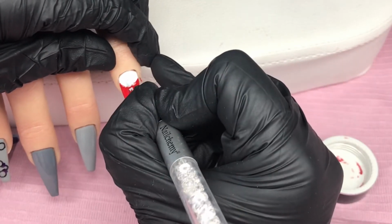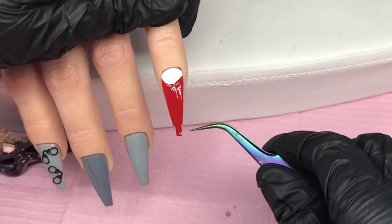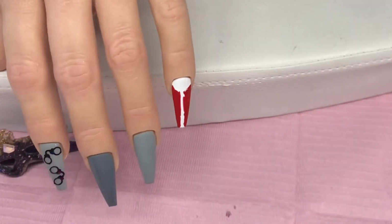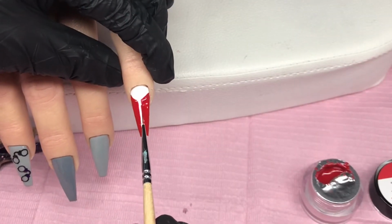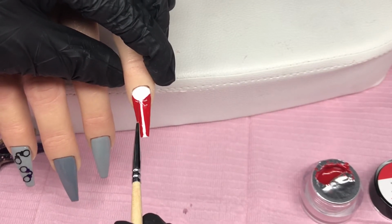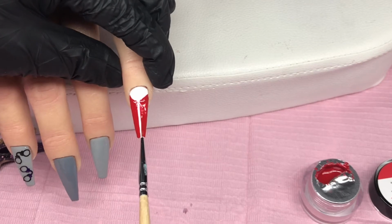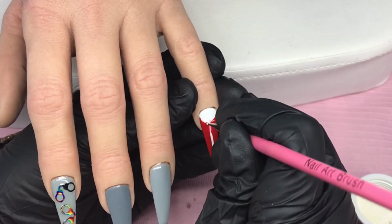And with all hand painting, I do come in with my torch, you'll see later, and then I'm going to just lift that, and I'm thinking yeah, and then I'm like, no, that's not a very neat straight line. So not happy with that at all. So I grab my striping brush, I wanted to say detailer brush and it's not. I went and grabbed my striping brush and I put the lines down there and tidied that up. When I am happy with that, I do put that in the lamp for a full cure.